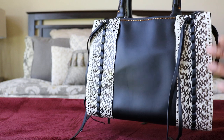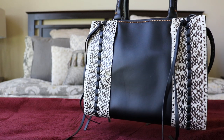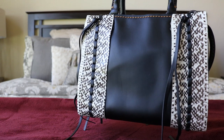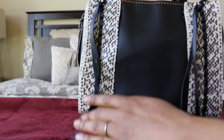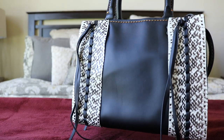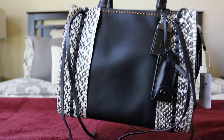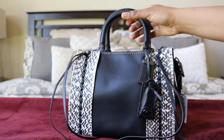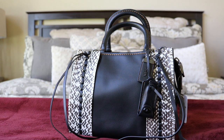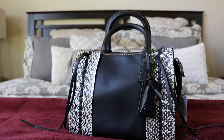This is just basic snakeskin. This is not python, if I'm not mistaken. Oh yeah, the tag says snakeskin, so it's not python. The tag would say python if it was python, the price tag. The pricing may be off, but if I got a bag customized like this, $160 for this side, that's a whole lot of money. That's a lot of money. So this was like $320 worth of customization. But it looks so, so good.